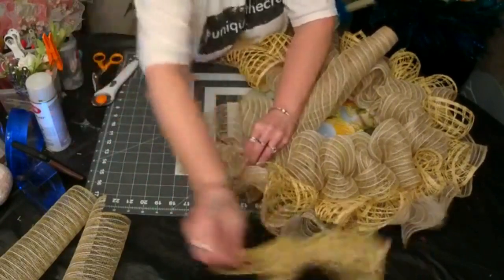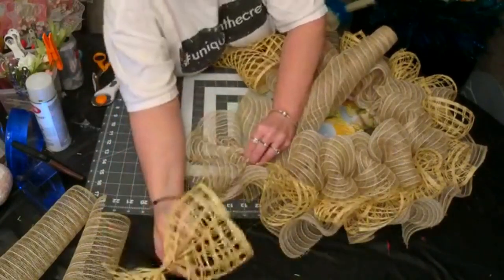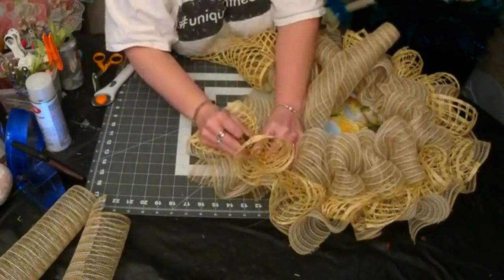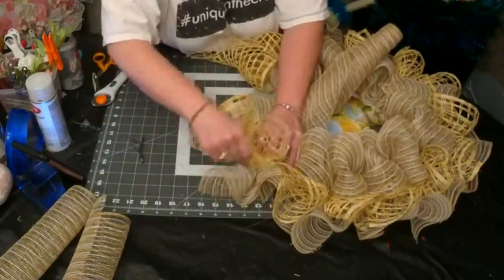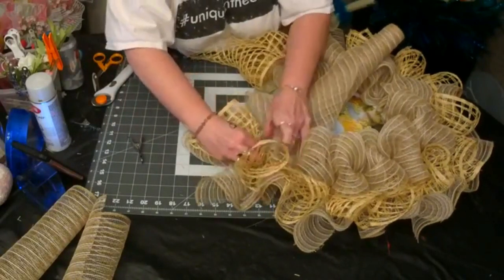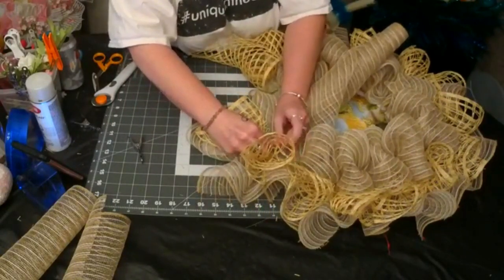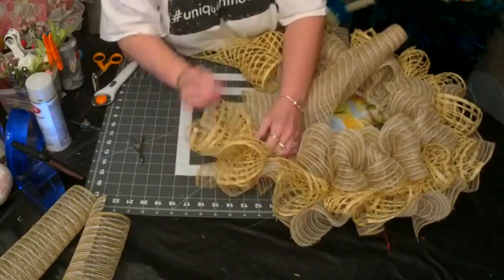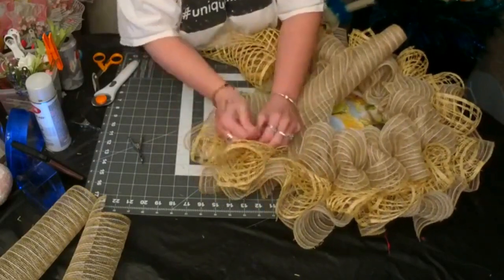And then I'm going to take this one. Now you want the seam part that you just folded facing down. So we're going to just slide that there and then zip it. Okay, it's just giving it a different look and texture, this stuff, because it is kind of matching the Sisal bunnies.